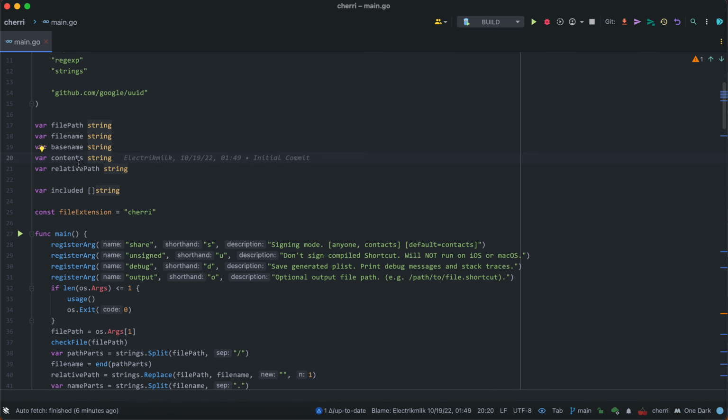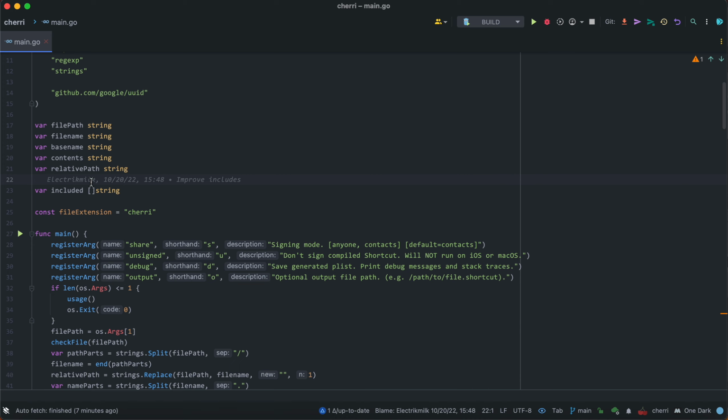Contents is where we store the whole file, and then the relative path is the path that we were given, if we were given a full path, or if we were just given a file name, so just compile a file in the current working directory. But if we were given one that's in a folder and in another folder, that's what this would be, but without the file name.